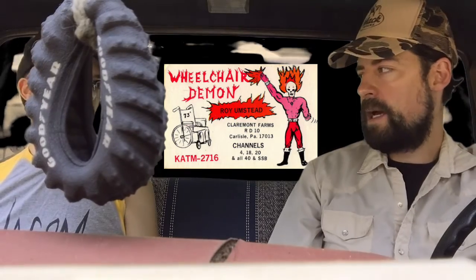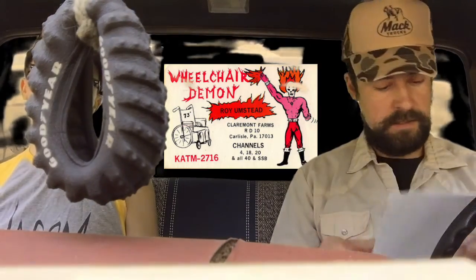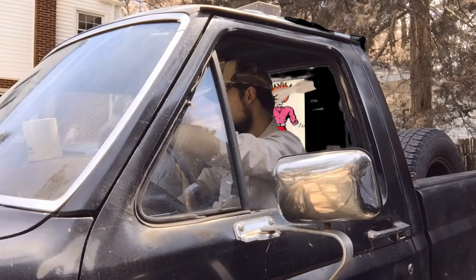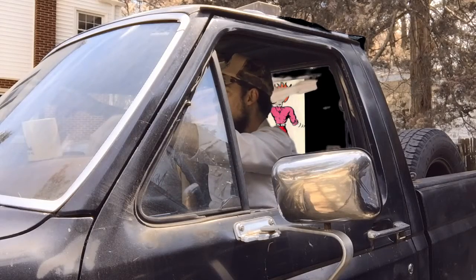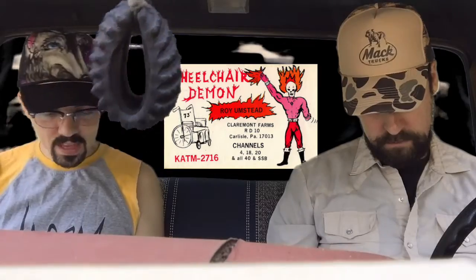You traded these cards with other truckers at truck stops. We got a 10-76 — en route to show you some cool stuff. Maybe you met like a beaver on the road and you'd give a 10-code. Like a beaver would be 10-70 — that's fire. There's a code for — 10-16 is make pickup; 10-70 is fire. There's another one where it's like, I want to meet you at a truck stop. So that's what you would give them the QSL card.